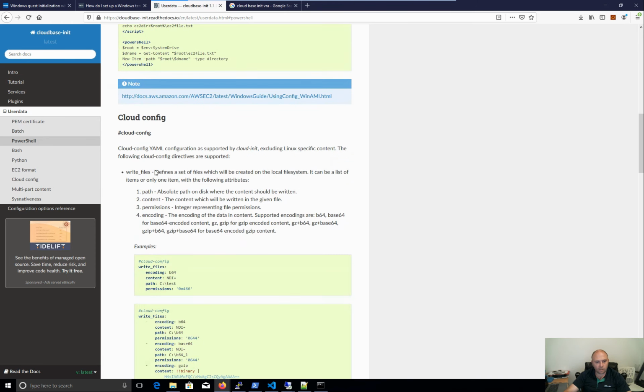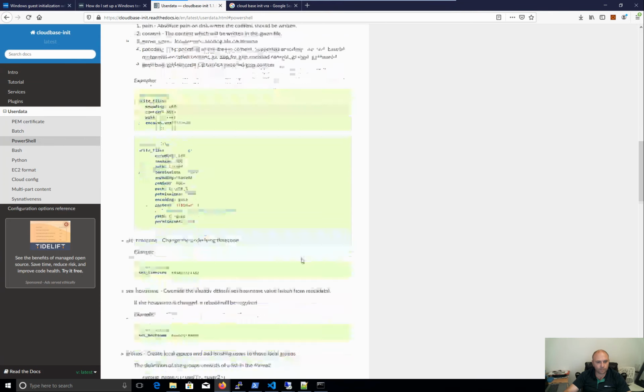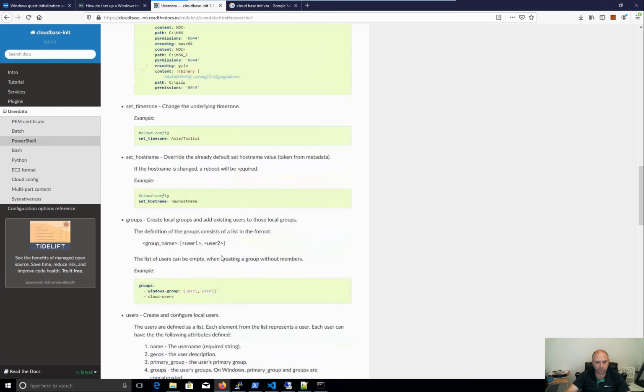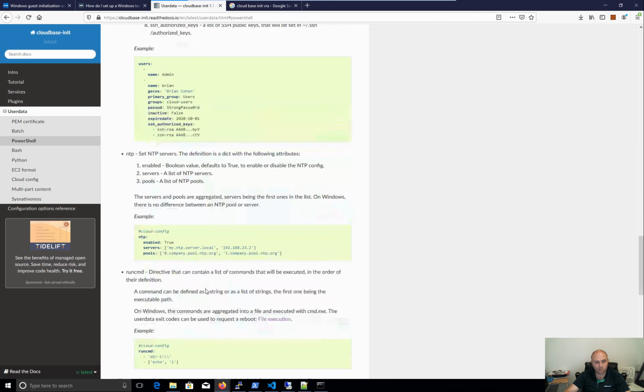And then you've got your usual cloud config, and as you can see here, you can write files with the encoding, the content, the path, what permissions you want, as well as setting time zones and creating users and their passwords, and a lot of the stuff you can do in normal cloud-init under Linux. Cloudbase-init will do under Windows as well.